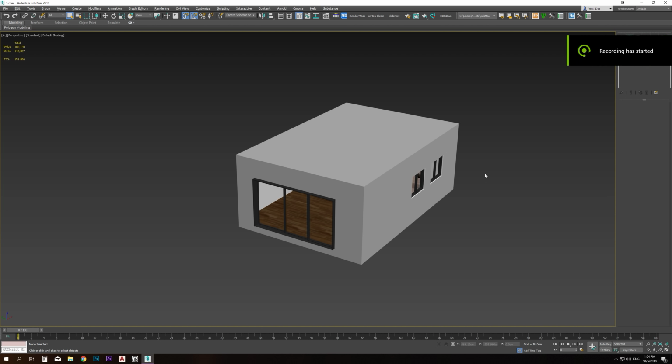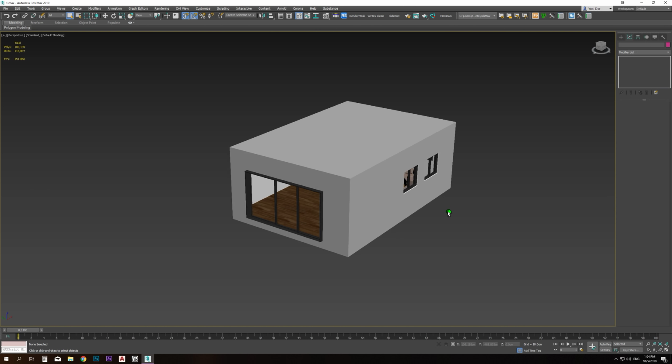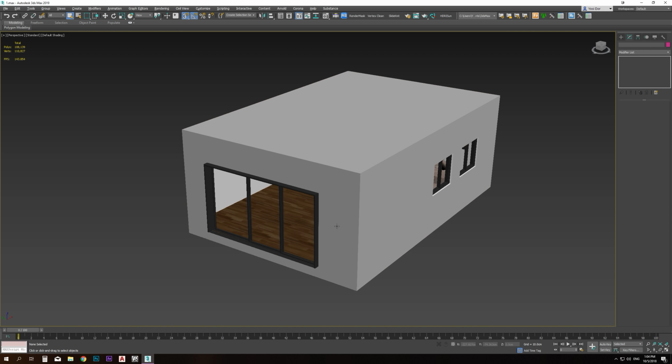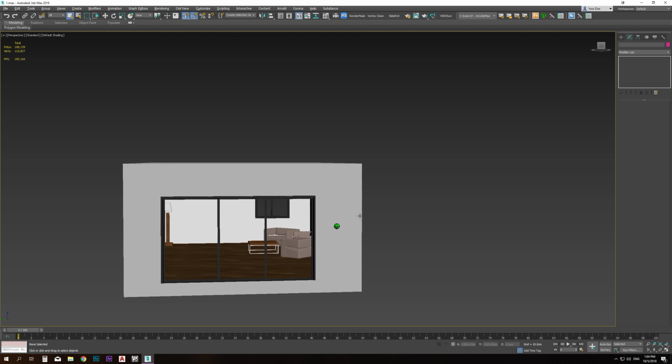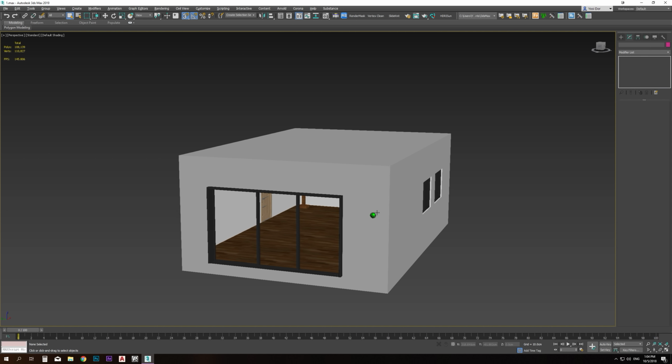Hey guys, so I want to do a series of tutorials on the very basics of Archviz in Unreal 4 engine. The first one will be on how to export a 3ds Max scene with V-Ray materials, which is the most popular plugin for 3D Studio Max renderings, and just export it to Unreal 4 for a real-time walkthrough.